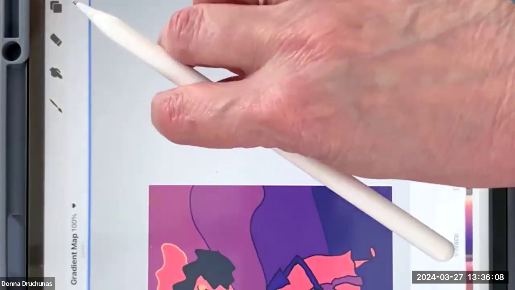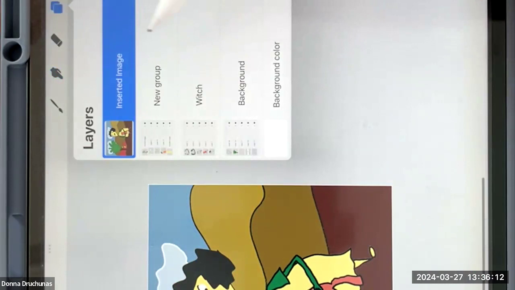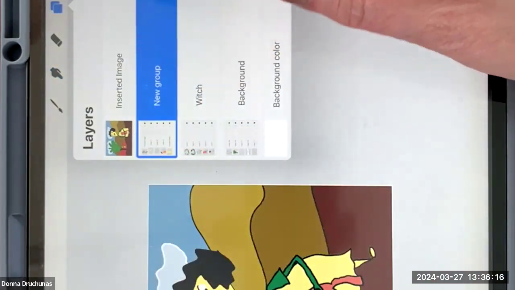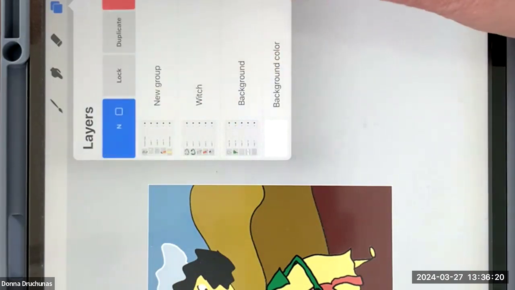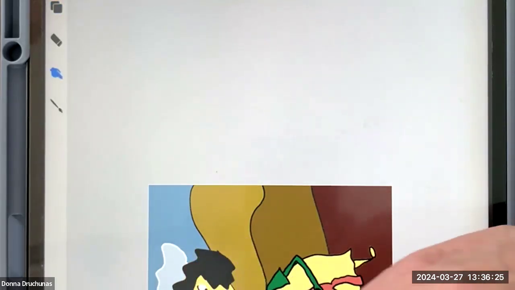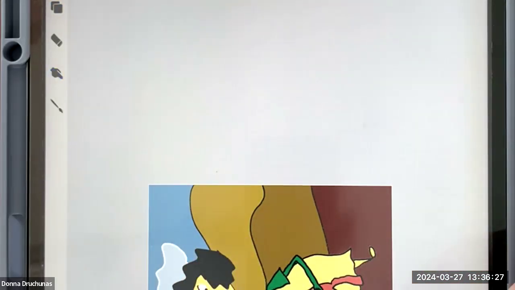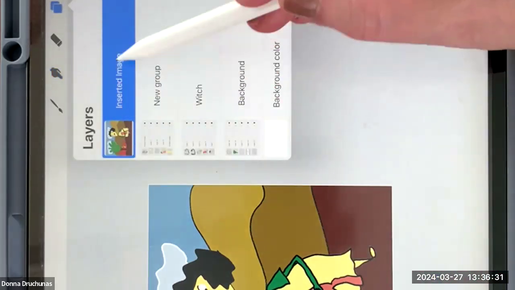So we're going to look at the gradient map again. And let me just go back. I'm not sure exactly where it cut out. So what we had done was we opened an image. I had this drawing that had a bunch of layers, and I used the actions, add, copy canvas, and then paste to make a new layer that has my whole image in it.